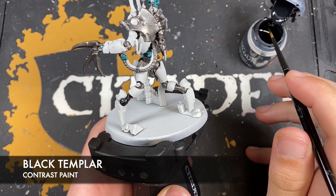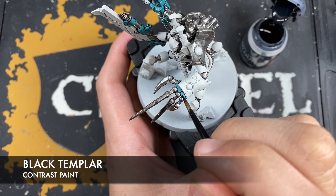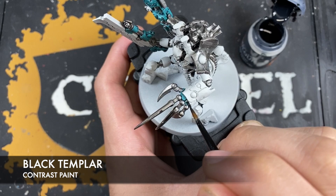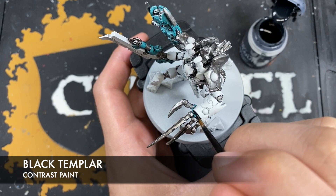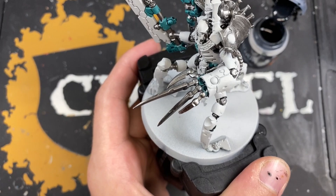For all of the Pteradon Turquoise areas, take a small amount of black Templar on your brush and paint it all over the flat of the panel, just avoiding the edge. That way it establishes our first highlight. Same again on the other side — just come up to the edge and stop. As you can see, we've got our first edge highlight already established and it looks great.